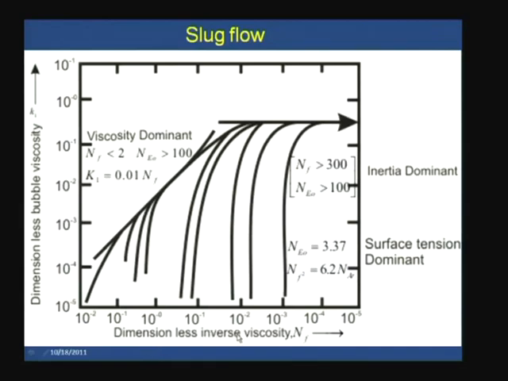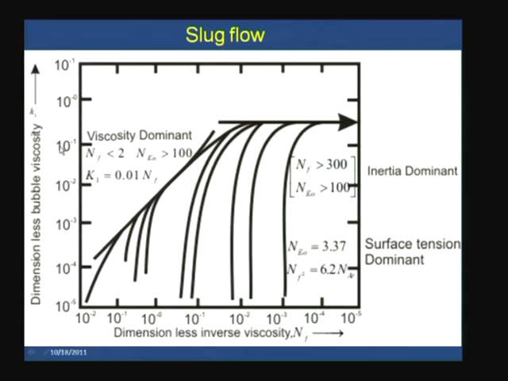In this case, the dimensionless inverse viscosity number NF, which I have already written down, has been plotted with your Archimedes number as the parameter. So, from this particular case, if we know the Archimedes number, you can locate the particular curve, you know the dimensionless viscosity number, you locate the point, and from there, from the y axis, you can find out the dimensionless bubble velocity, which is nothing but the Froude number. Once you can find out the Froude number, you can find out the u infinity as well.